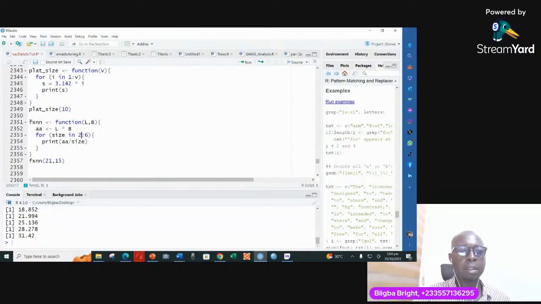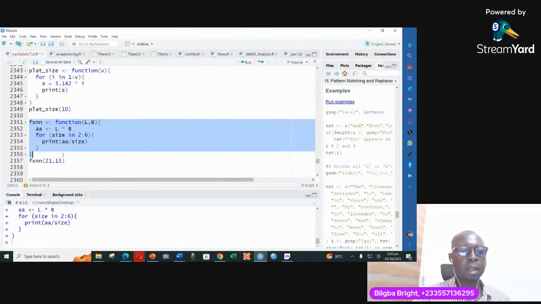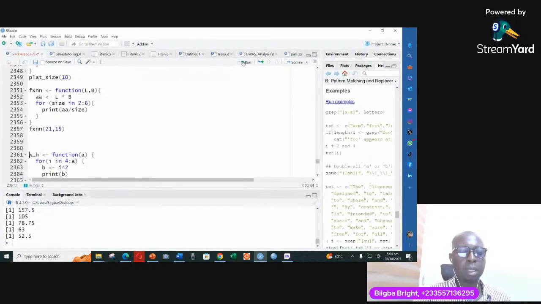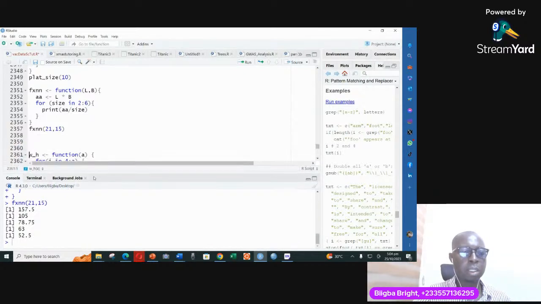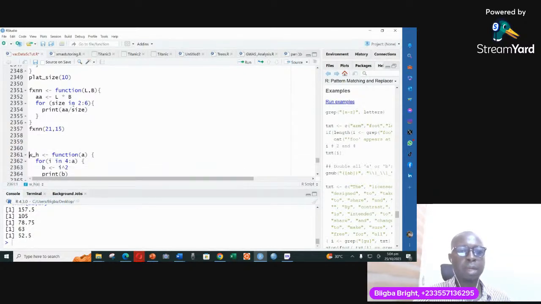So when we run this kind of function, then we can simply come and now our L is 21 and then 15. So L by 15, then see, it's going to print different areas for us. And that's what we have done.